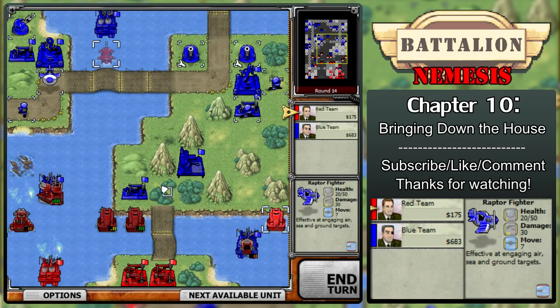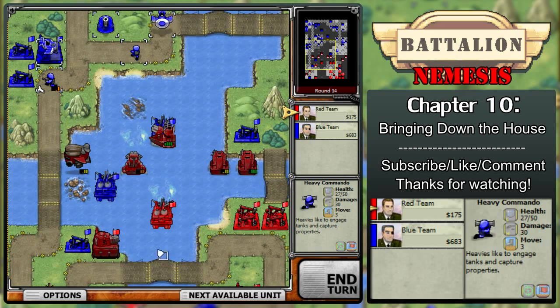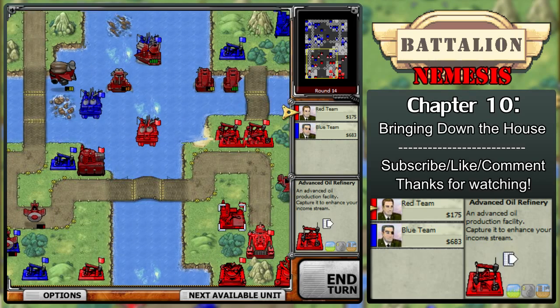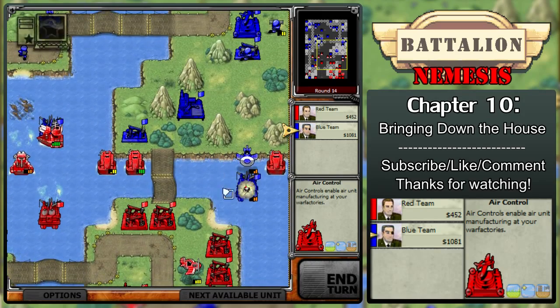I'll leave that to be a gunfight. And over here I want to start dealing damage against the heavy commandos, because I'll need to do a push there eventually. And I should have enough. I shouldn't have to worry about troops here. I may produce one or two, but there's no real necessity to it. So we'll wait on that.